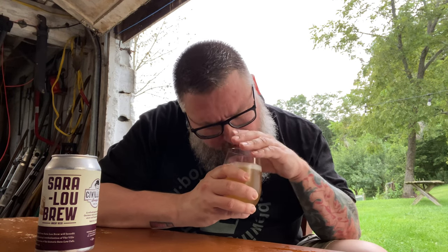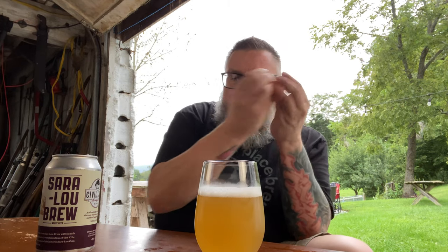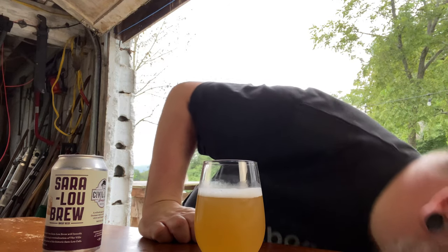It's almost a combination of a German and an American wheat beer — though American wheat beers are pretty plain, so I don't want to put that on it. But it has a soft little banana phenolic, a nice little sweetness, and this vibrant pineapple thing. The label says clove and banana. I don't get clove, but I get this citrus, lemony, pineapple-y thing going on. Really, really actually kind of cool. Let's dive in.